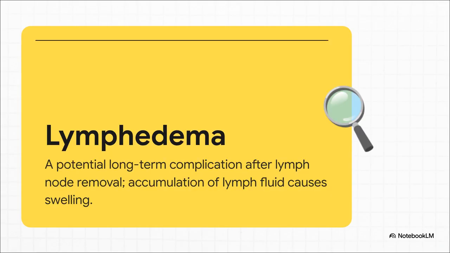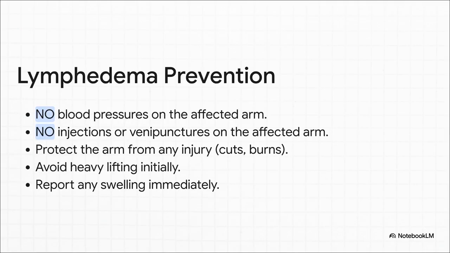To understand the priority here, you have to understand the risk. When those axillary lymph nodes are removed, the body's plumbing system, the lymphatic drainage on that side, is permanently broken. This puts the patient at a lifelong risk for something called lymphedema. It's a chronic, painful, and often debilitating swelling that's caused by a backup of all that lymph fluid. Our number one goal is to prevent this from ever happening. And these are the rules for prevention.